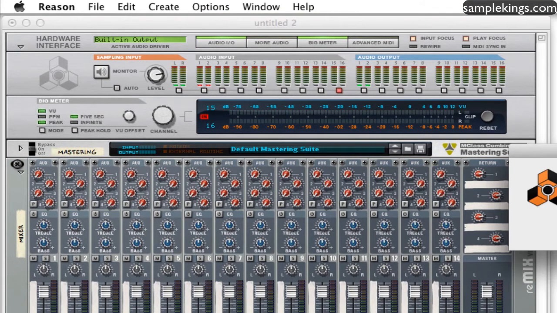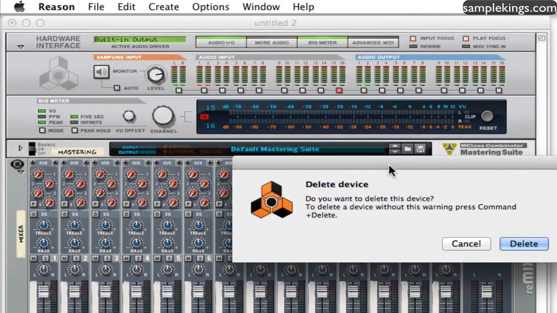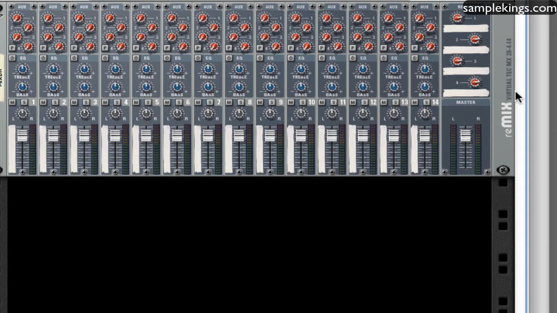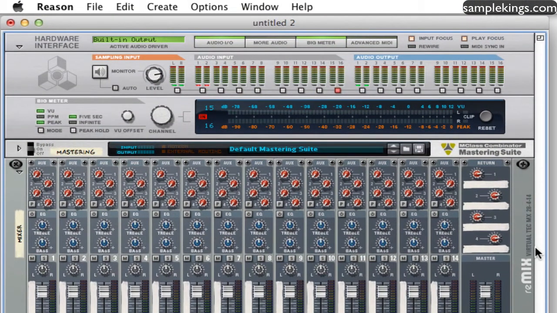I can also get rid of them. I can go to here, select that device, and press delete on my keyboard. And it says here, do you want to delete this device? Delete device without this warning, press plus delete. I'll just delete it anyway, just to get an idea of what it's doing. It's warning you in case you delete something. And it's important to keep that warning in, because if you delete something and say, wait a minute, I had information there, it's gone, you won't get it back. And say, wow, I created something great and I missed it. So be careful and make sure, leave that warning in case you press the wrong button or something, whatever happens, at least you're warned that that device will be deleted.